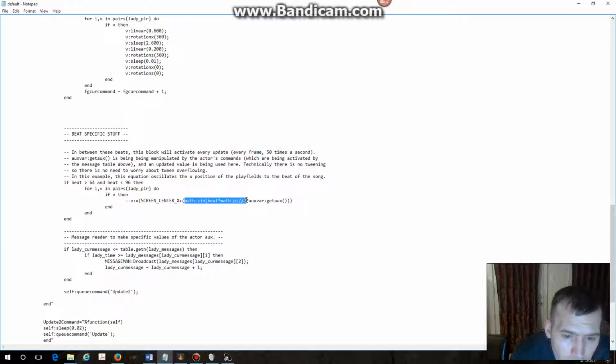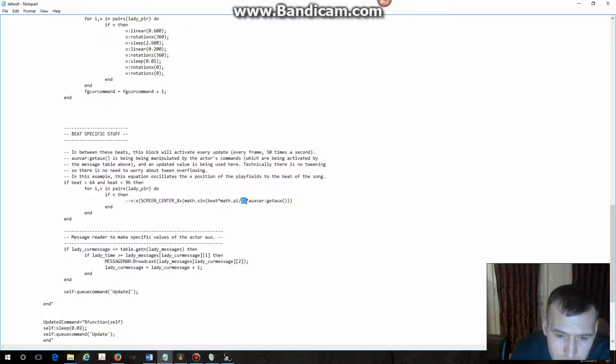So it's running a math function of sine. A sine wave goes like this. So it's beat times the math pi divided by 2. This sounds just like the math. This is going to be 3.14. Divide that number by 2. So you're going to take the beat. So if the beat was 50, it's going to times it by pi divided by 2. And then it's going to times all of that result.